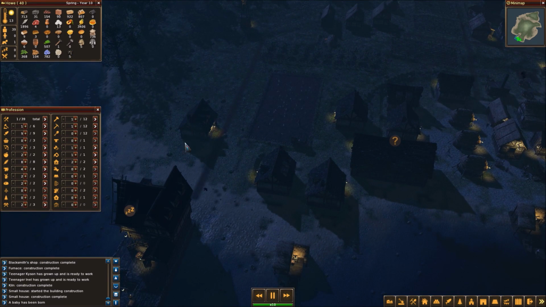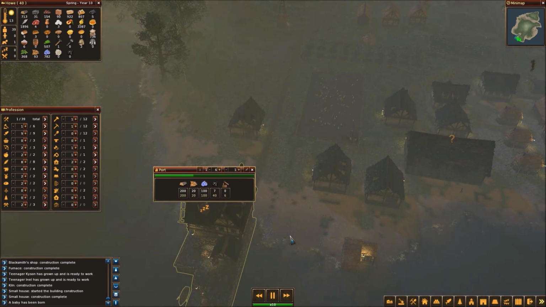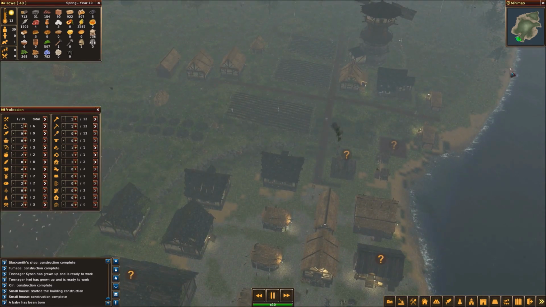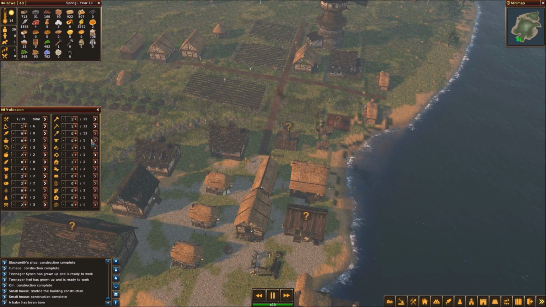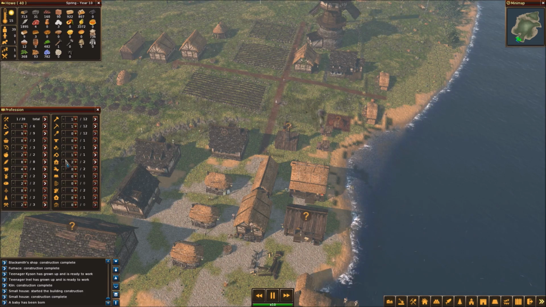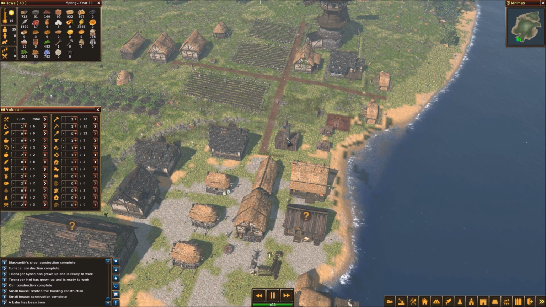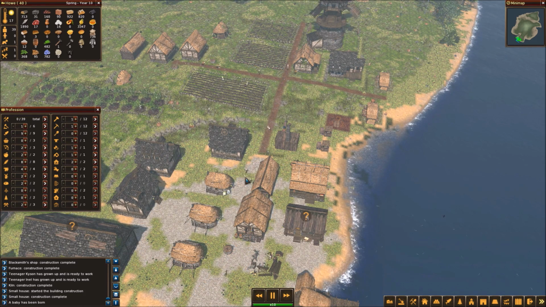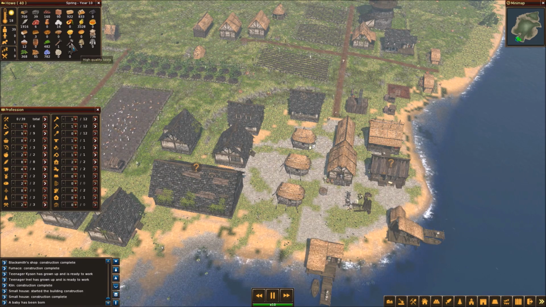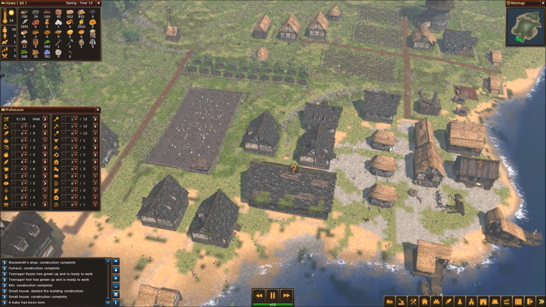We're also going to want to start producing tools here very soon, which will definitely slow down the production of the ship, but we need them. So, blacksmith, go. He needs iron, wood, and ore to make those tools. High quality tools. So that should be going okay.